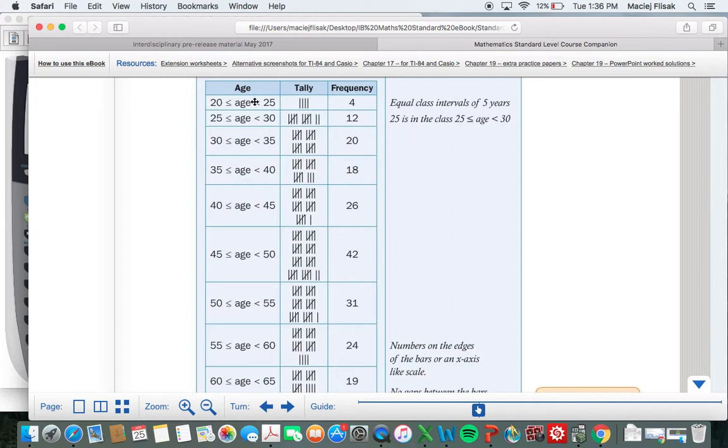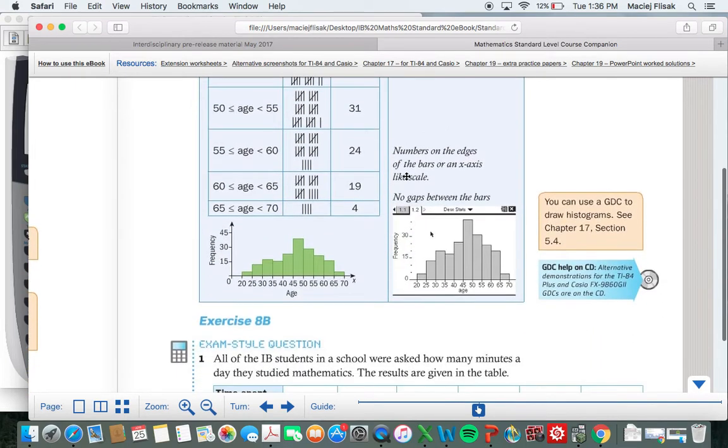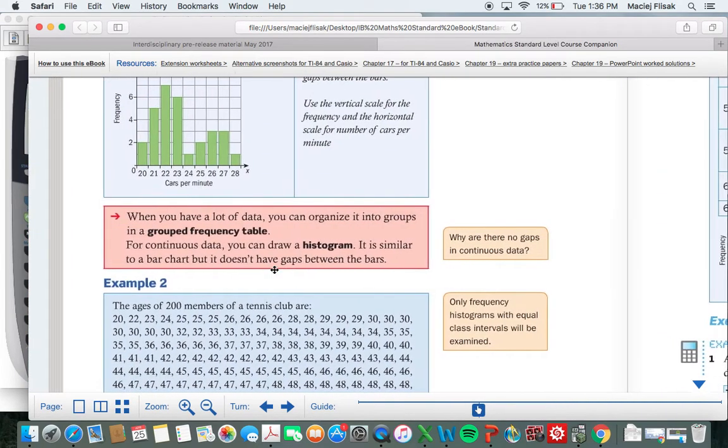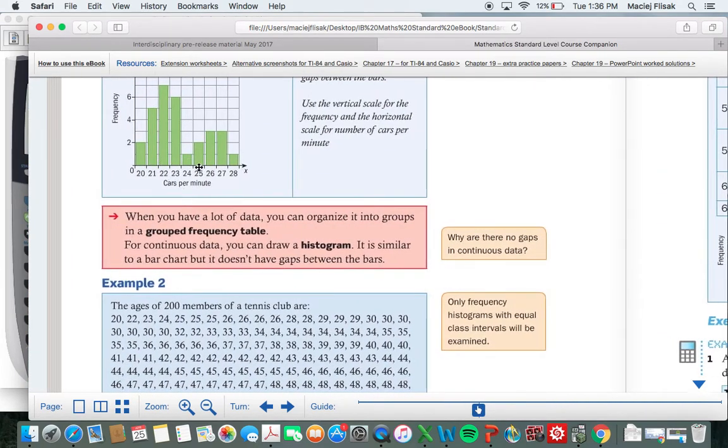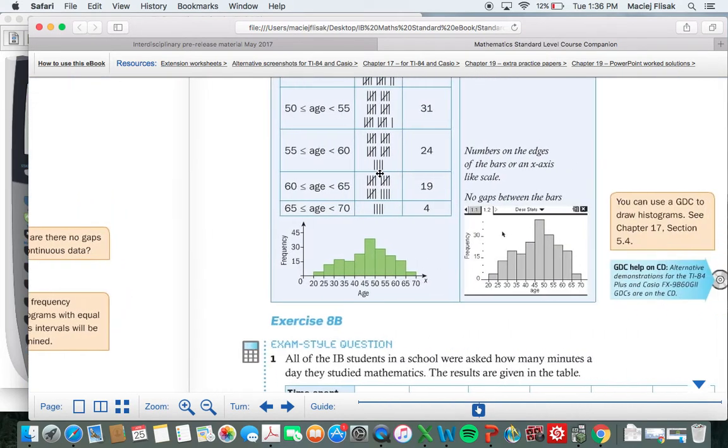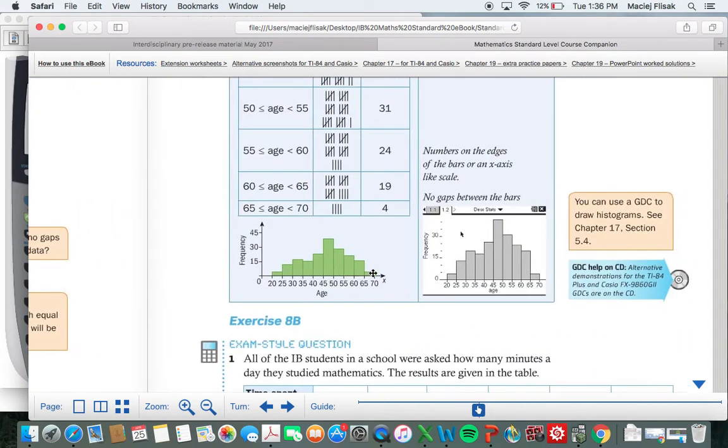And that makes sense for age, because age can be any age to any decimal place. That's continuous data. When you represent continuous data, it will be in the form of a histogram. And notice the histogram is just a little bit different than the bar graph, because here the bars are connected. And when they're connected, that implies continuous data. Let's look at this one again. Here the bars are not connected, so discrete data, and here the bars are connected, which is continuous data.